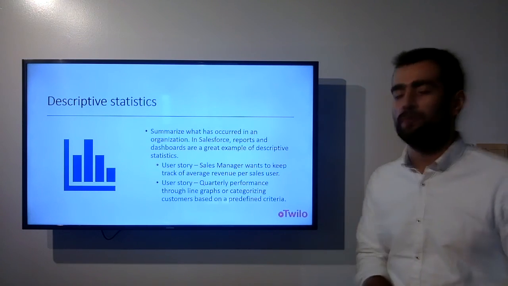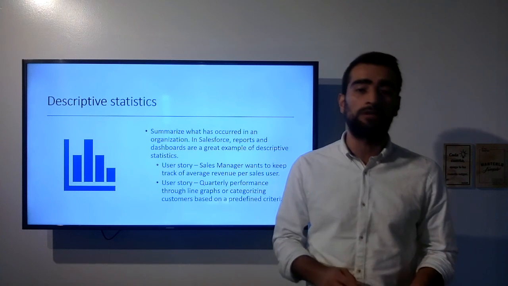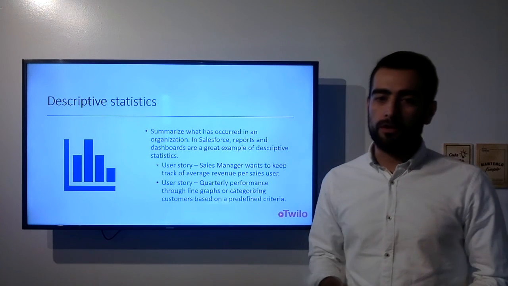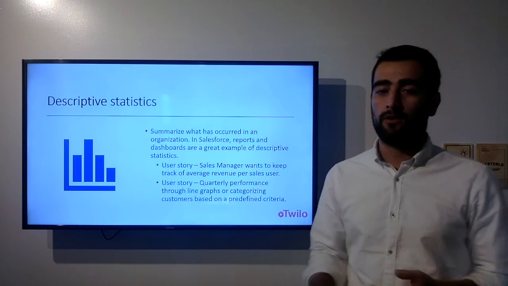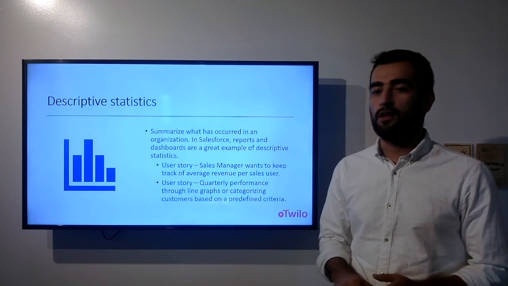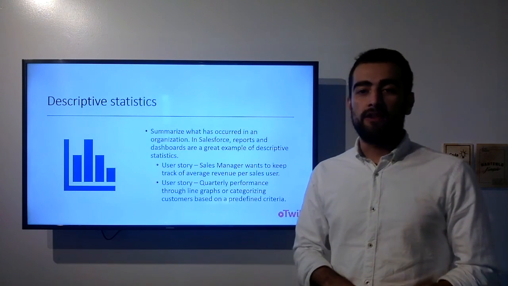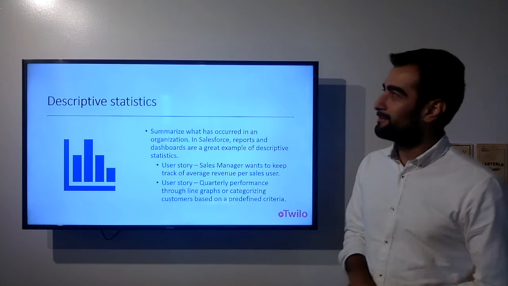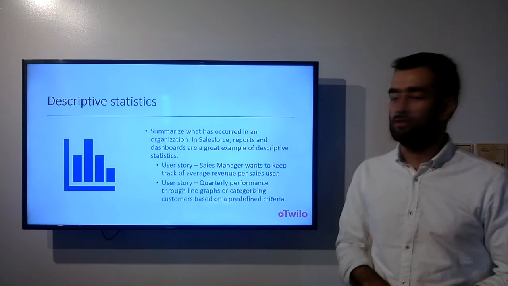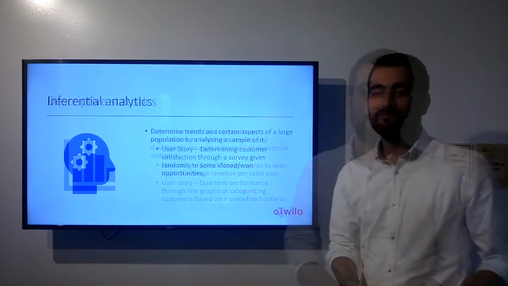A very common use case scenario of descriptive statistics that you would find in Salesforce would be, maybe a sales manager that wants to keep track of average revenue per sales user, or you want to get quarterly performance through graphs categorizing customers. You get a lot of functionality in descriptive statistics that Salesforce already has, and it just kind of gets ramped up by products like Einstein Analytics and the like.